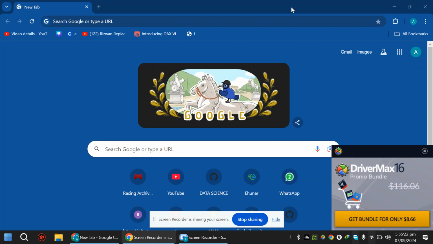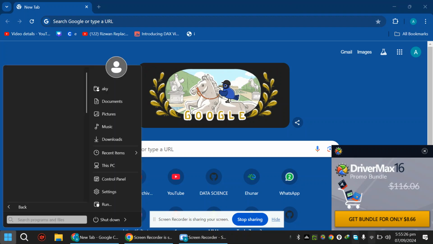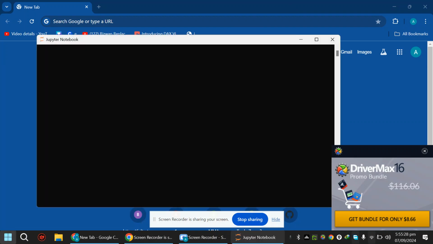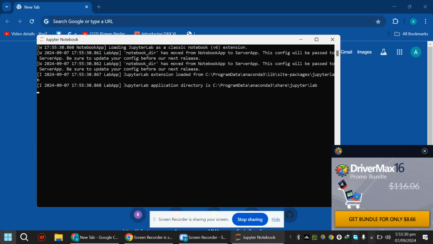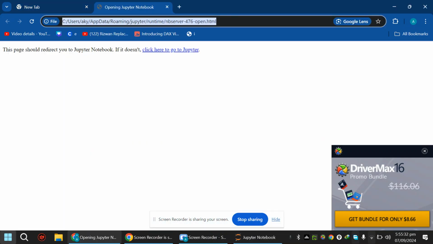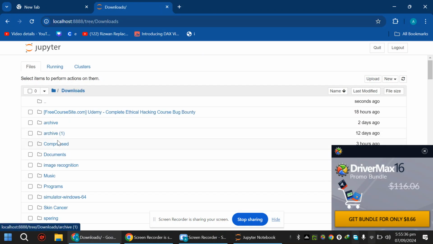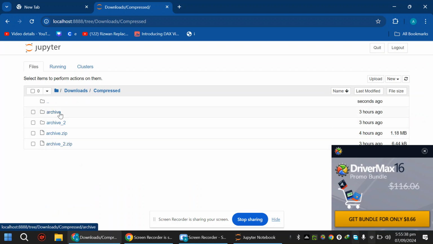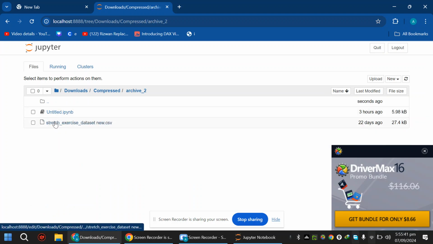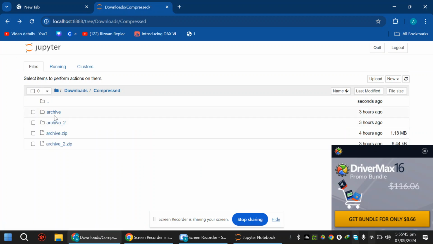So first of all, let's start with opening my Jupyter notebook. So here I will search Jupyter notebook. Hence my Jupyter notebook will be opened here. Then I have already a data set available, and I will also give you that data set. So okay, where is the data set? Wait a second. In the archive, I think our data set is located.